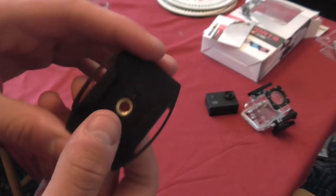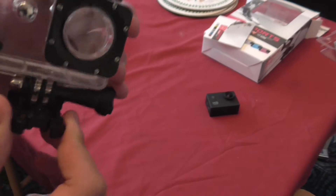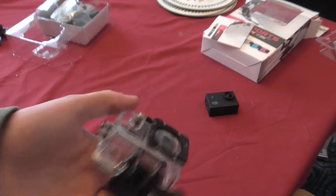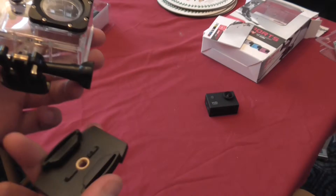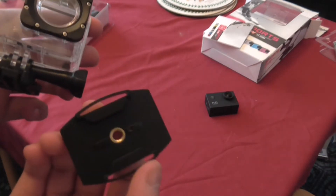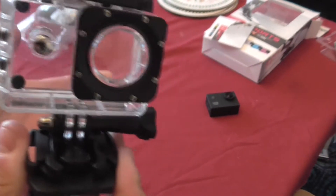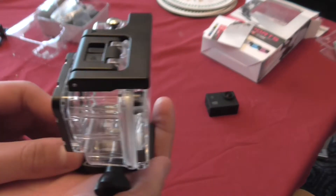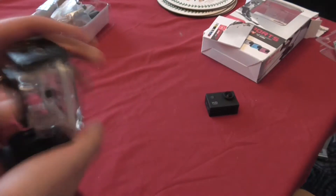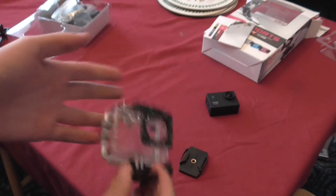This is one of the clip brackets. As you can see these are the clips which go on the bottom — basically this is a sticky back thing on the back, I'm not too sure about how well that will work. There's a tripod hole on this one as well with tripod screw threads. To attach the camera you push the clip in and that's it — securely on there, it's not going to move. To prove it, it's actually extremely hard to unclip and take out. You also get the waterproof case, waterproof to 40 metres, and it's also quite shockproof as well.